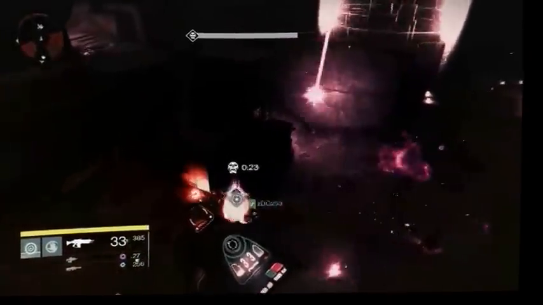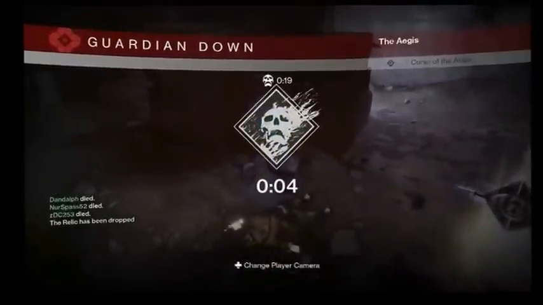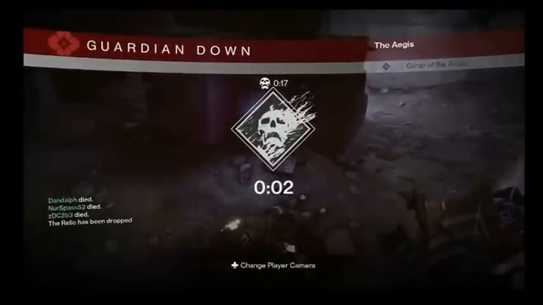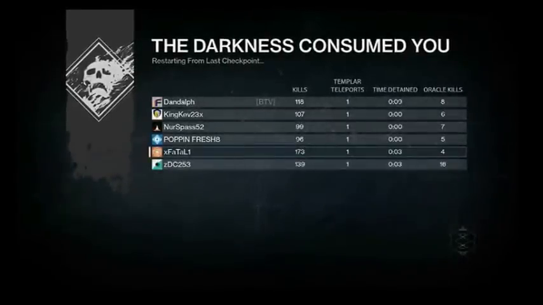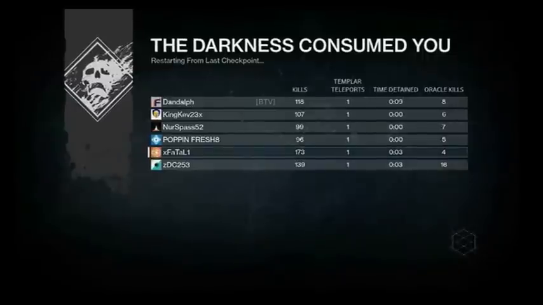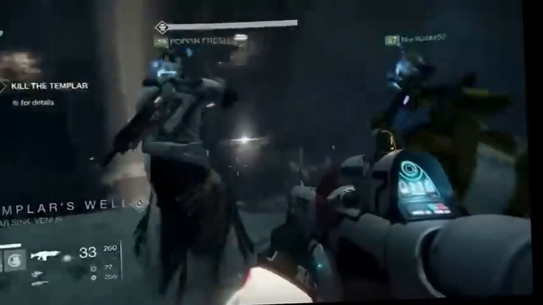And he dropped the shield there, and we did not pick it back up in time, so we all died. If the shield goes down, make sure to call it out, guys, so somebody else on your team can run and pick it up as soon as possible. Otherwise you will be restarting. The shield hits him.